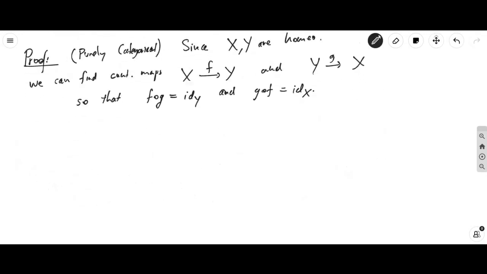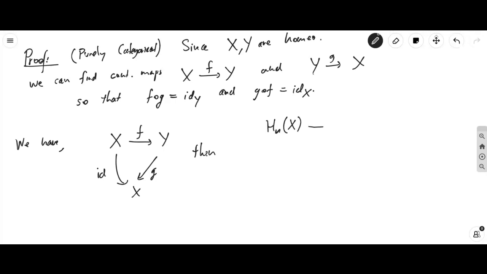Now here's what we do next. Now we have the following commutative diagram. X goes into Y goes back to X, and this is the identity map. So then, if we apply the homology functor, we get the induced homomorphisms on groups into Hn of X, and this is I star.